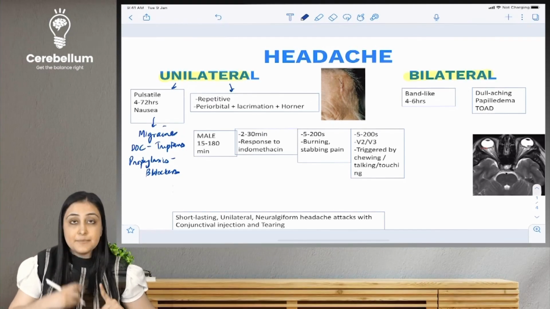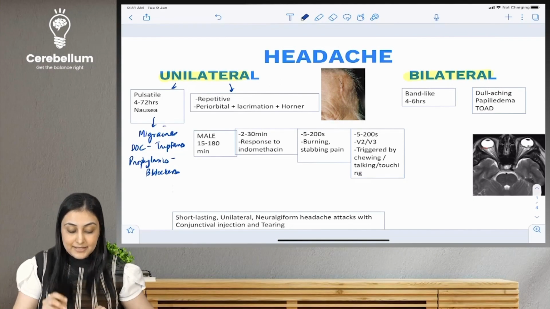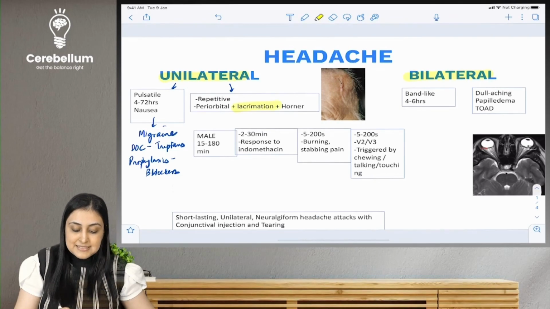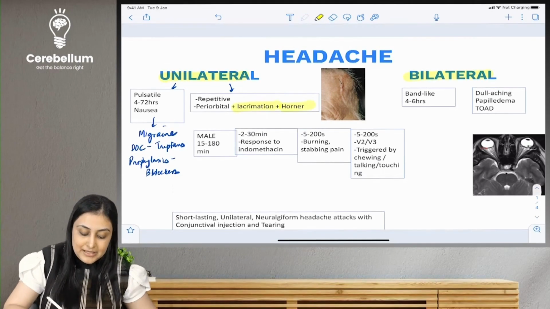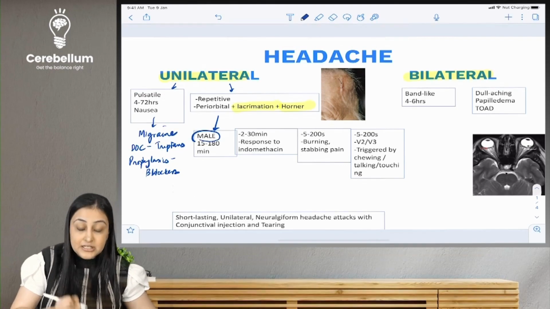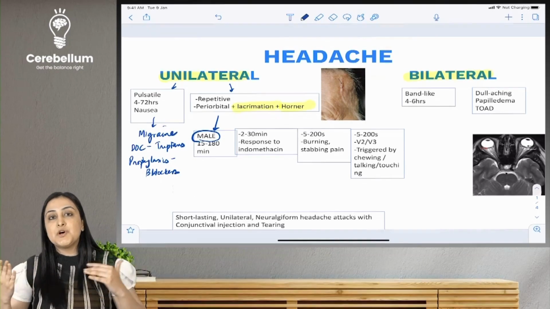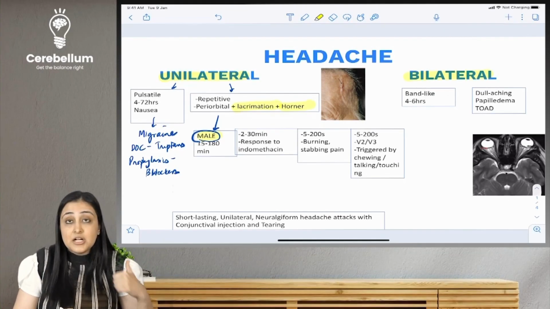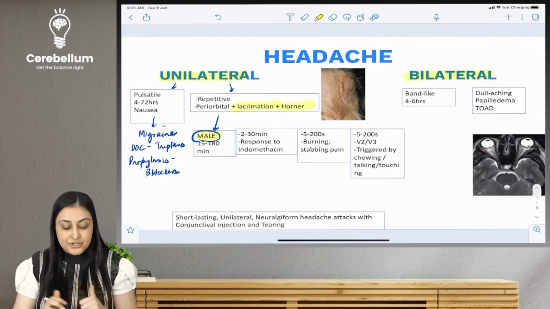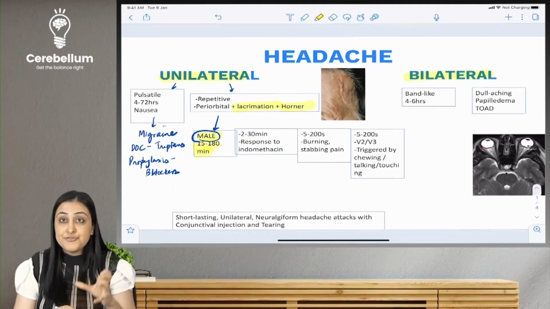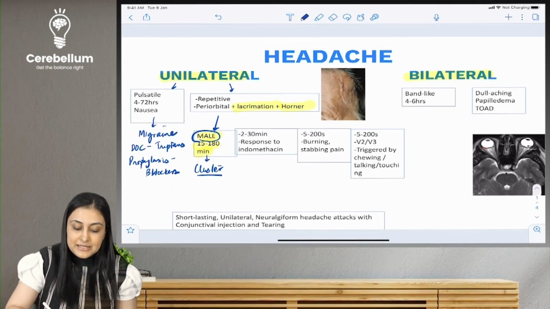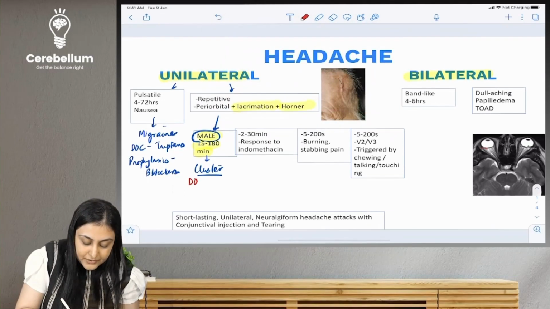If the unilateral headache is repetitive, occurring again and again, and it's centered around the eye, very important, focused around the eye, with associated eye symptoms like lacrimation, Horner syndrome. If they tell you this kind of headache is occurring in a male, this in itself is a buzzword, because all of the other headaches are more common in females except this one, which is cluster headache. So cluster headache is a repetitive headache that occurs as clusters and lasts for 15 to 180 minutes. Very quickly, the drug of choice for cluster headache, remember, 100% oxygen along with triptans.